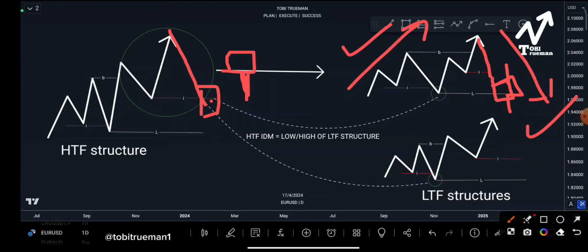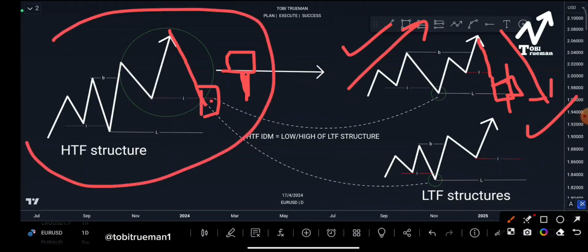Although remember, the higher time frame is still bullish. So anything we want to do in the lower time frame, we have to do in respect to what the higher time frame is talking about. Higher time frame is bullish, so our attempt in the lower time frame will also be bullish. If higher time frame is bearish, which is selling, what we'll be anticipating in the lower time frame will also be selling.